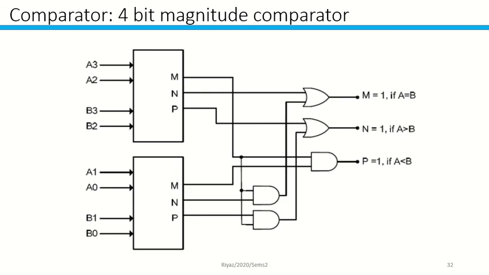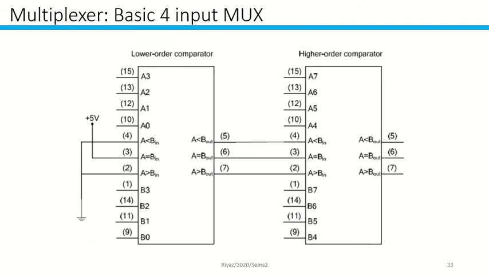This one is much higher. You're going to have a 4-bit magnitude comparator. When you have a situation like this, don't forget to always compare: this compares with this one, this with this one, this with this one, and this with this one. Later you're going to have the results. This is how it looks in the circuit. This is how you arrange it, using a lower order comparator and a higher order comparator. Then you're going to have this result.